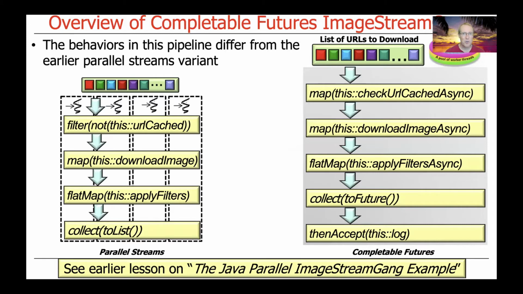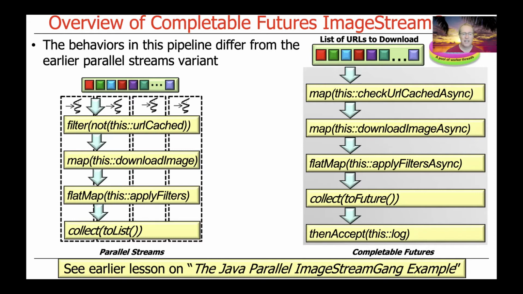Now, it turns out that there are a couple different variants of this app. There are at least two that we're going to talk about now. There's actually a third one, which is based on Java reactive streams, that we'll get to at some later point. Essentially, there's a parallel streams version, which we looked at before, and then there's a completable futures version. They have a lot of things in common, which you can see if you take a look at this architecture diagram. They both have pipelines of behaviors that are processing the images and so on, and doing everything in parallel.